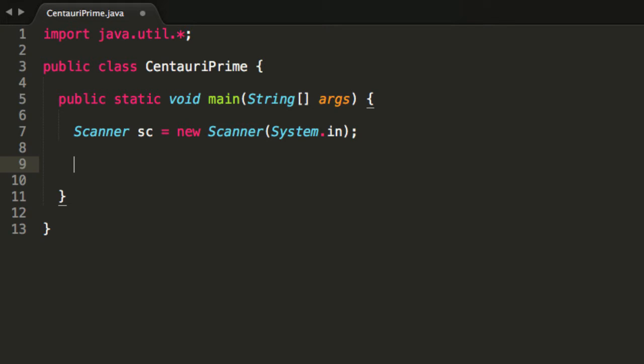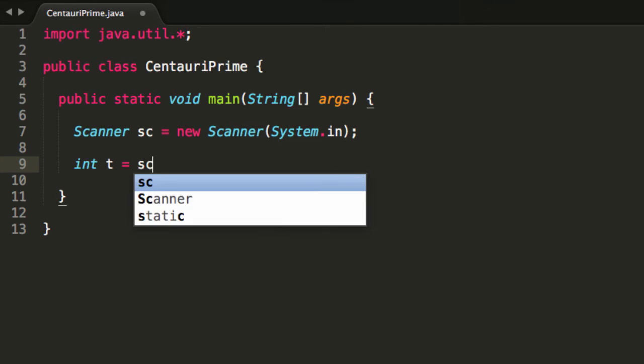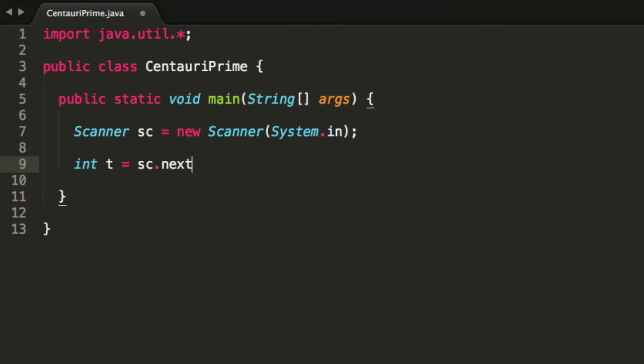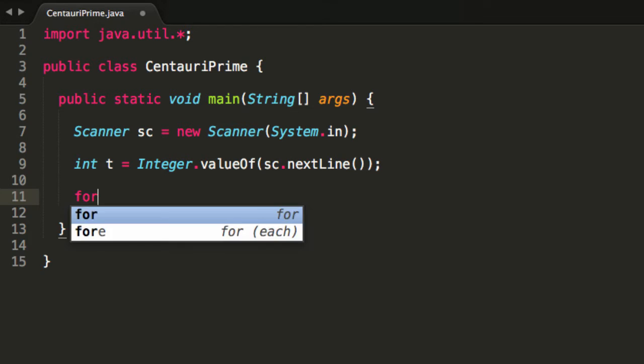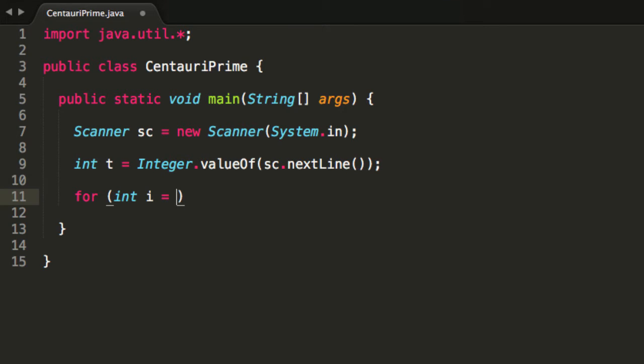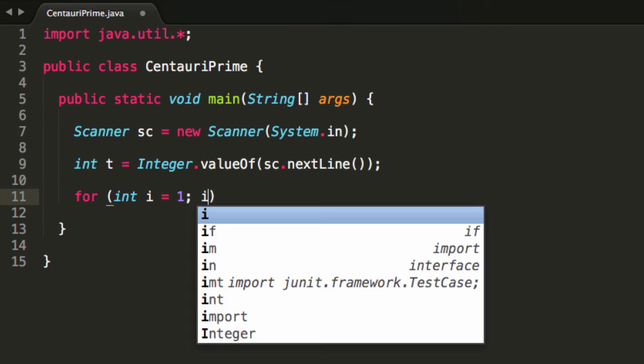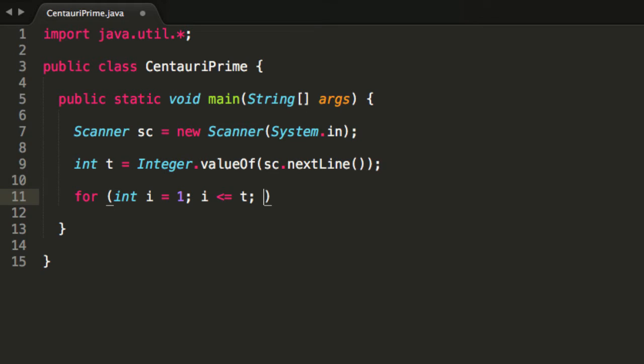So the first thing that we're given in our input is the number of test cases. So it's going to be an integer. The nextLine method returns a string, so we're going to need to convert this to an integer. So you can use Integer.valueOf. And for each test case, we're going to need to read in the country name and then output its ruler. So let's use a for loop for that. And I will begin it at 1 because they number their cases starting at 1. And we go all the way up to including T.